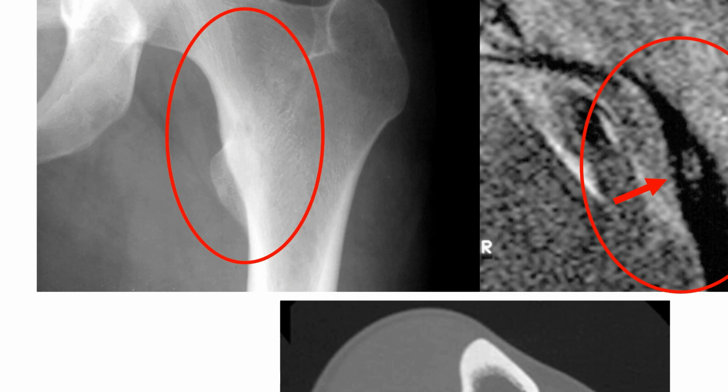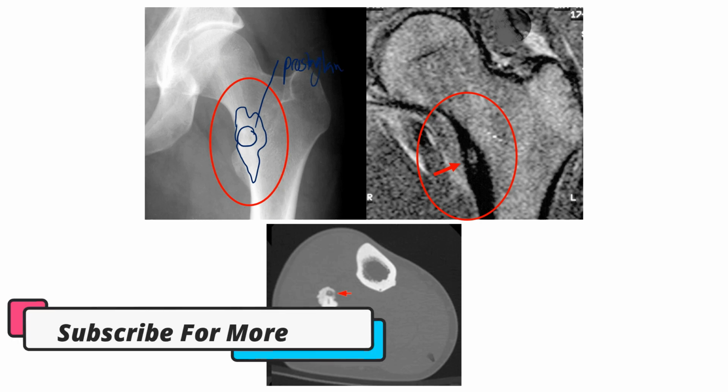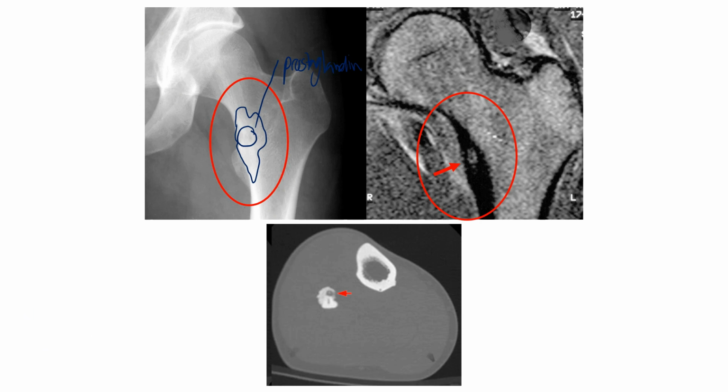actually, let me zoom back out so I can still write at the same time. If you were to zoom in right here, you see that little lucency there? That's the nidus itself. Now look all around the nidus. You see all this fibrosis and sclerosis? That's the periphery I was talking about. That's filled with prostaglandin. Therefore, aspirin will help with the bone pain that presents at night in these patients.